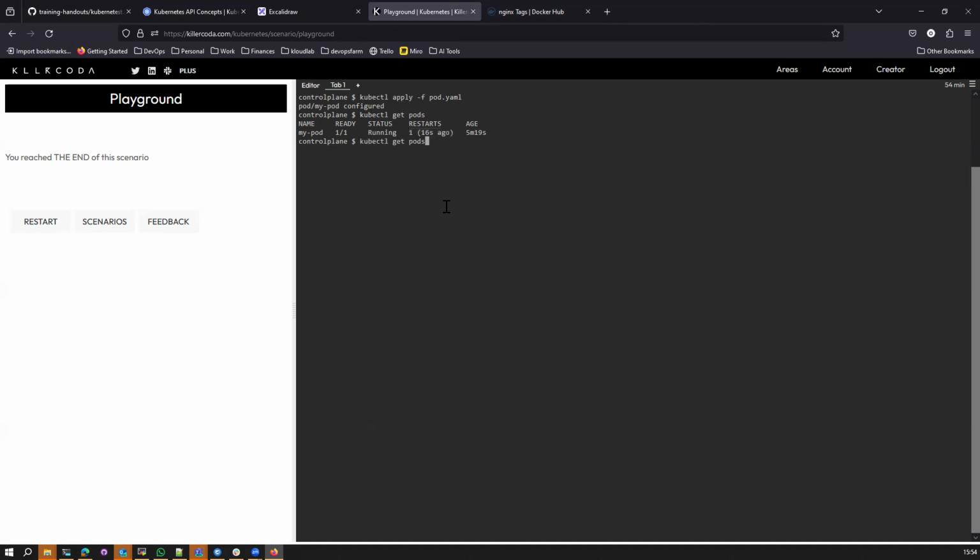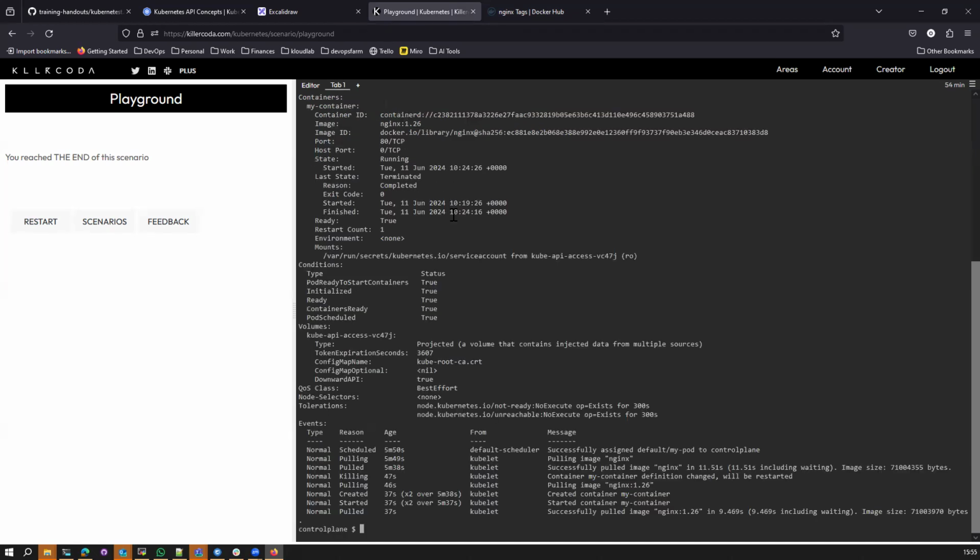So let's describe the pod again. This time you will see the image here is 1.26. So this image got updated by applying the YAML file. In the event section at the bottom, you will see that the latest event is at the bottom. The first event was successfully assigned pod to control plane.